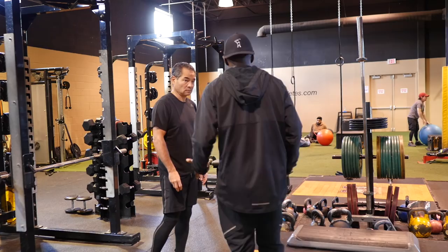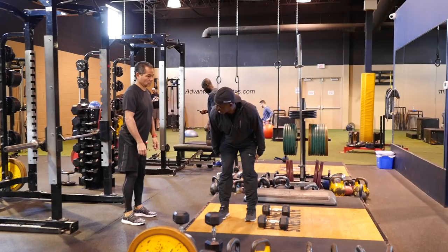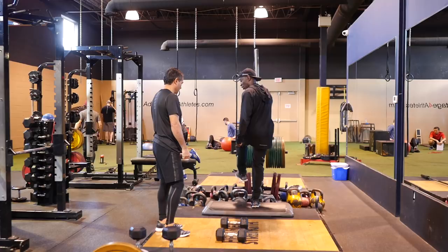So an RDL, slight bend in your knee. I don't want you to feel it in your back. It's hamstring, glutes. Dumbbells are at your side. Forward till you feel a little tension. Back, squeeze your glutes at the top. That's the movement. With the same dumbbells, you now come here, step up. Drive your foot into the ground, pull this foot up. Toe up. With the dumbbells? Yes, with the dumbbells.